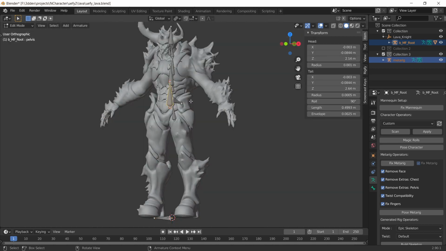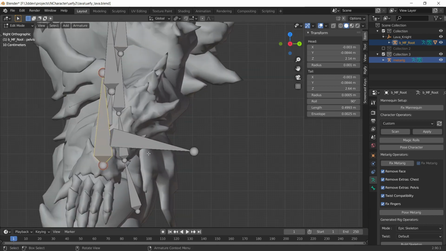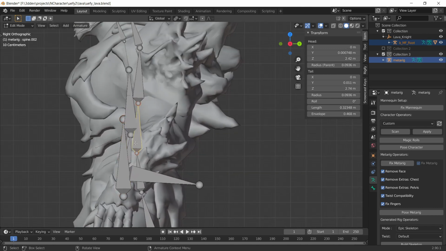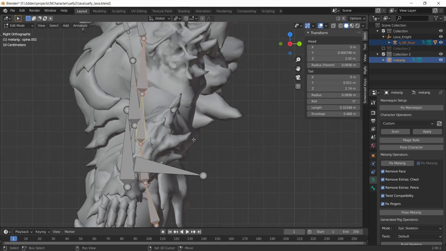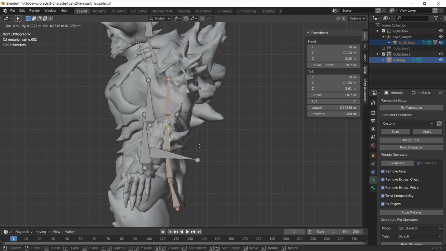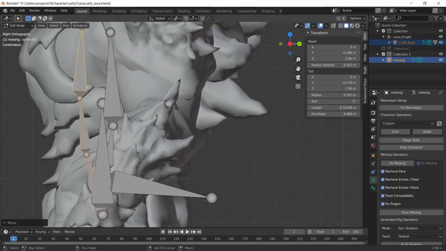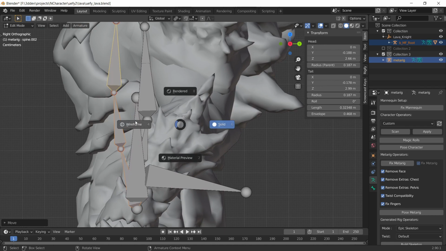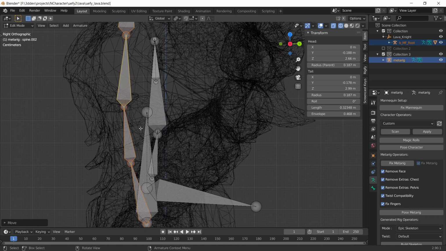From the side view, we can select any of the bones in the Metarig like that, and then press L to select them. Okay, so this is going to select the lower 4 bones, and now I can move them around with the G key. So I'm going to match the bottom of the pelvis with the pelvis in the original armature like that. Okay, and then let's just go into wireframe mode so we can see what's going on.